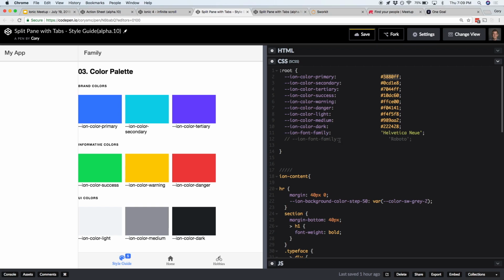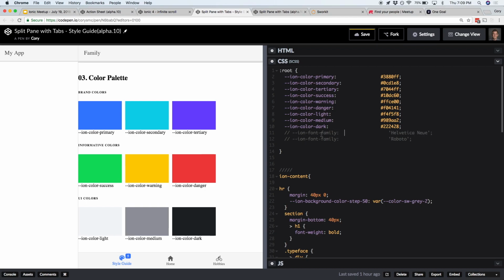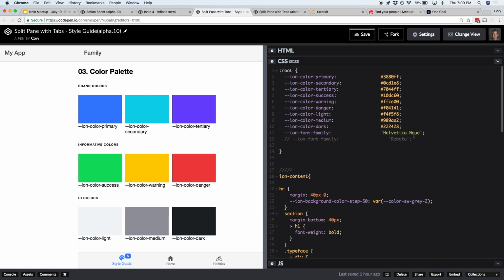The other cool thing that we just took advantage of is the font family, right? So if I don't load an initial font, the whole app will just be, I think the default is Times New Roman or something, right? But if I want to change the whole look of my app, all I got to do is change that variable to say, hey, I want Helvetica Neue to be used throughout every single component, right? And I could do the same thing for colors.